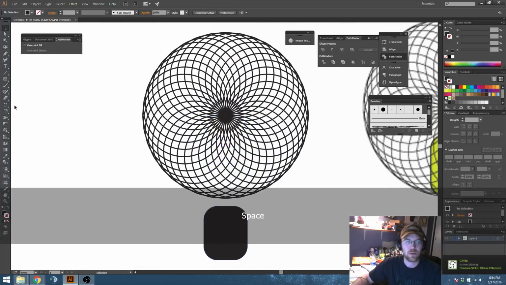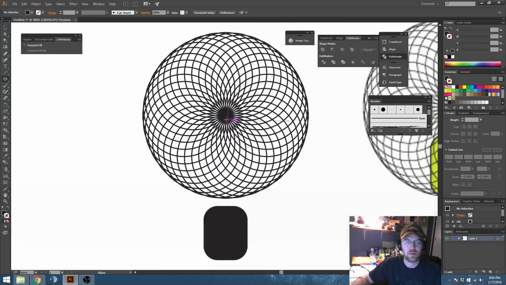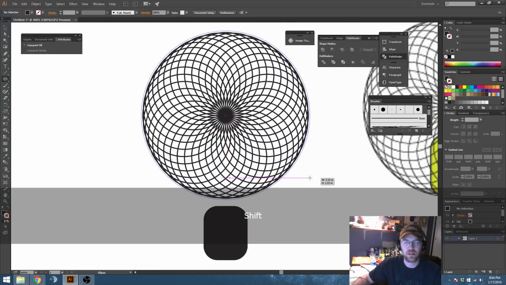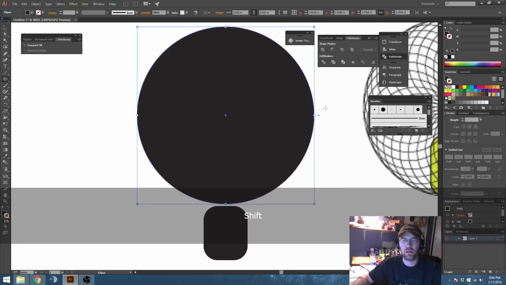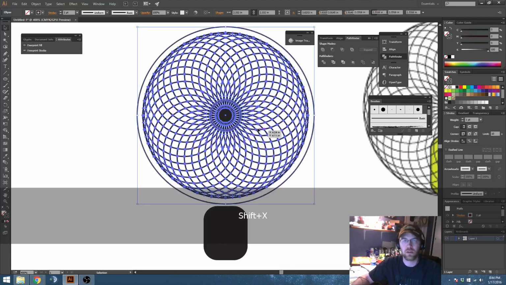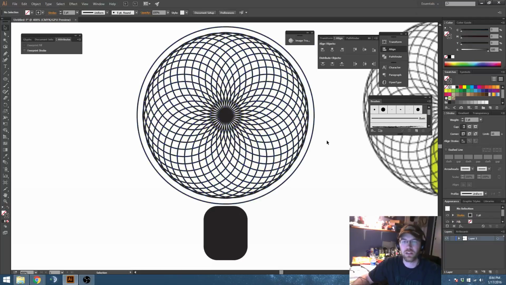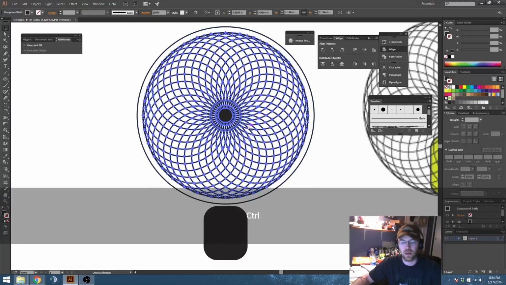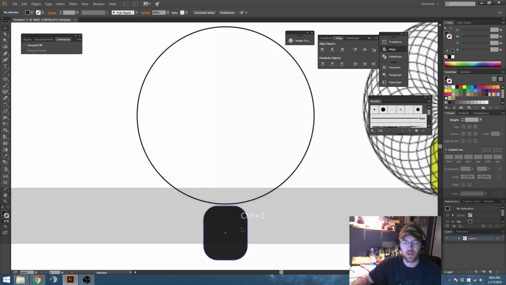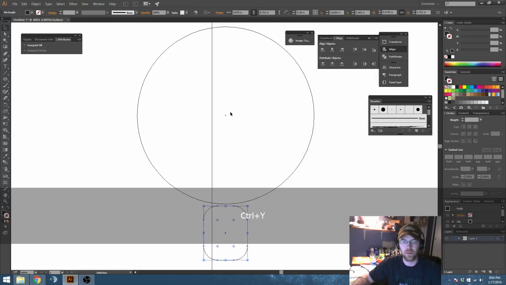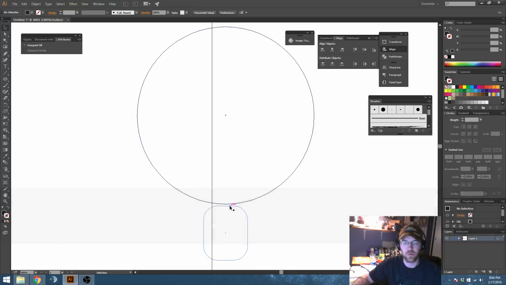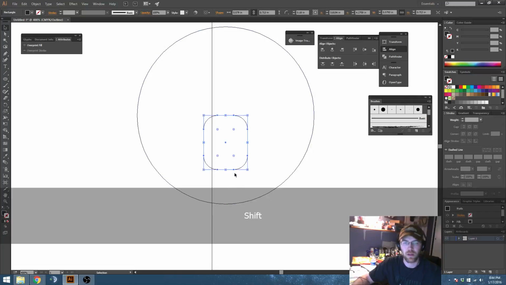Actually, I'll show you another trick that I like to use. So we'll go in, we'll try and find the center, and if we can't get it dead on, that's fine. We just want to get the shape in the general area. So we'll align these two to center each other, and now I'll hide this shape, and then using this center point of this shape, which you can see in the wireframe, we'll drag this up and align it there.